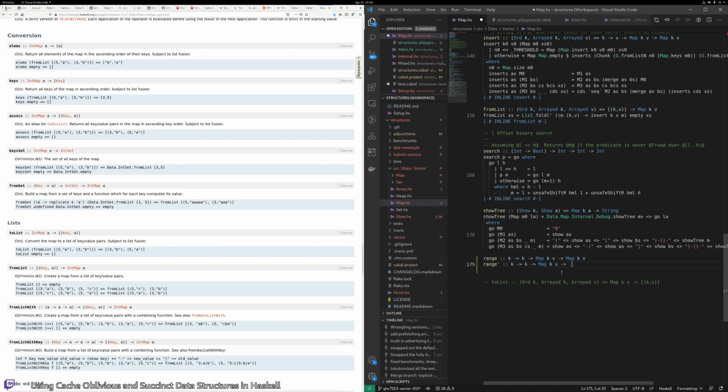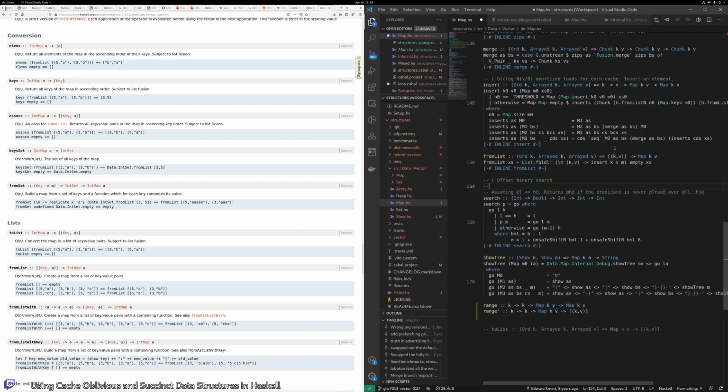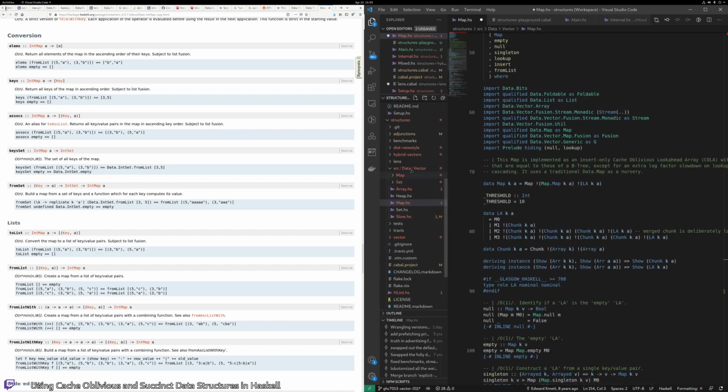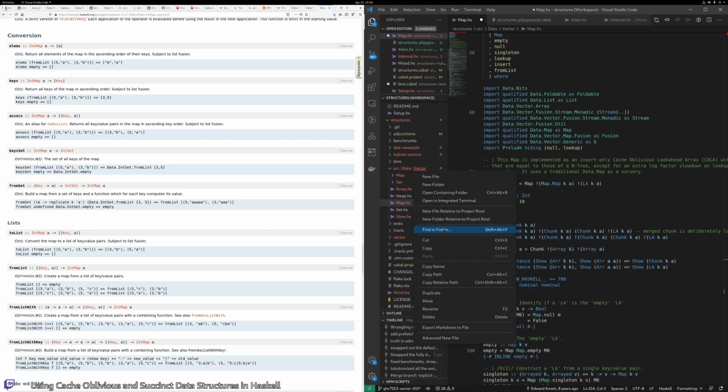That would be some kind of range query. And this returns lists and is subject to fusion. I mean, lists are a bit like a stream in Haskell, so maybe it is an okay interface. And here actually fromList does take K and V, right? We don't have a toList, at least for this structure, but we might have a toList for another one.